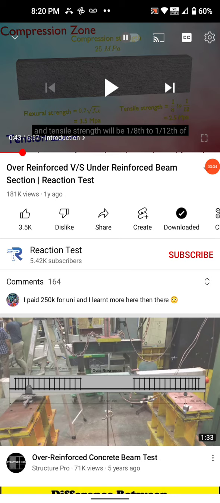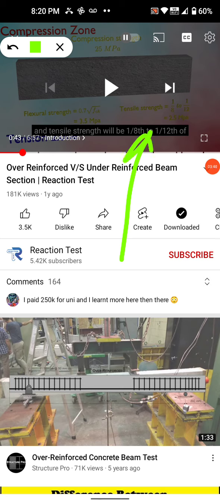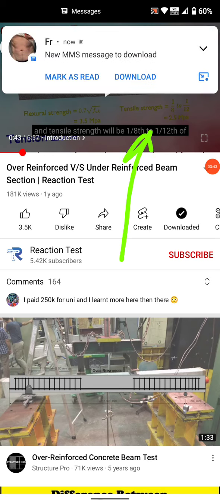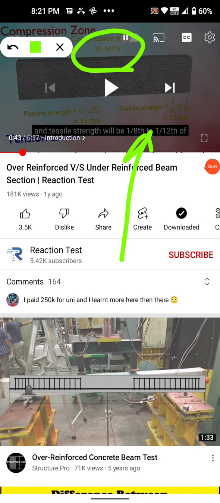See, so there it is, a little screen right there, 1/8 to 1/12 is what he's stating right here, and it's about right. But the statement is defective in that the 1/8 to 1/12 means you're getting it for free.